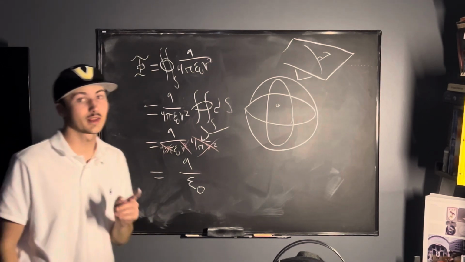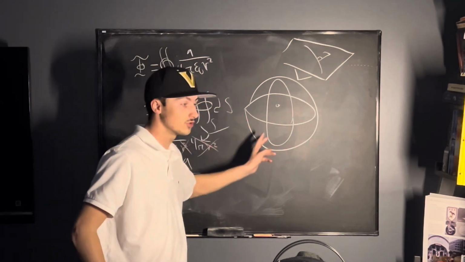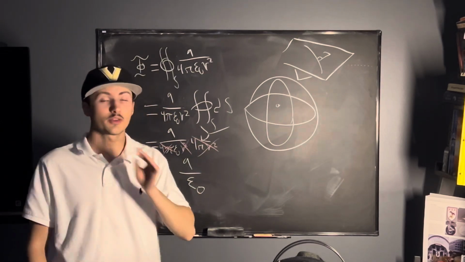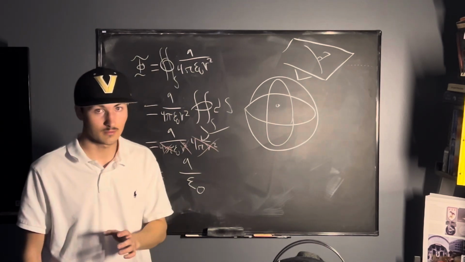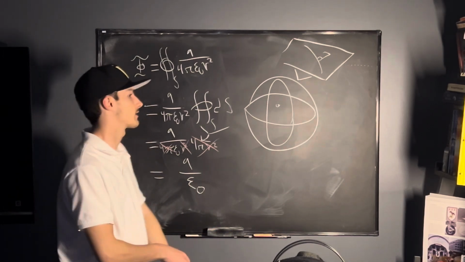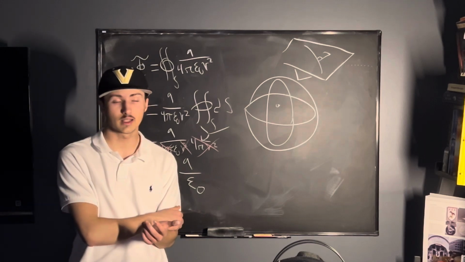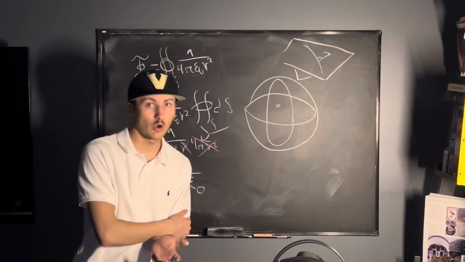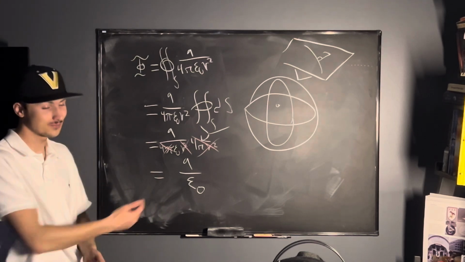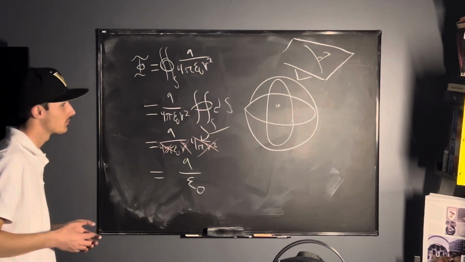However, one thing that has to be made very obvious is that this is assuming it for a sphere. We proved Gauss's law for a sphere and not the general enclosed case. It gets a lot more complicated. In fact, I don't think it's anything that I'm able to do at the moment, so I'm not going to pretend to be able to do the generalized case for Gauss's law. However, I'll pretend to be able to know it for a sphere because I do. And that is inherently kind of a way around it.